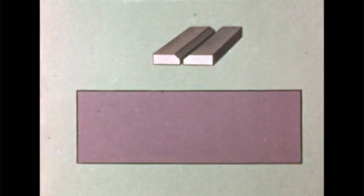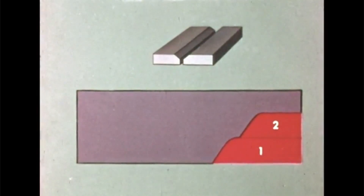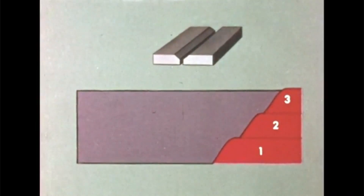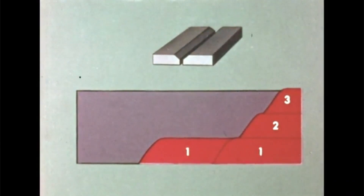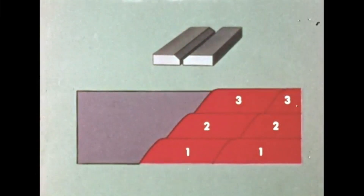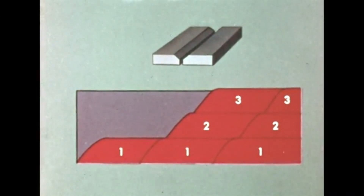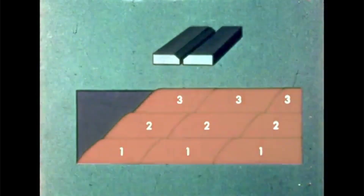Now let's take a look through the side of the plate. The first pass is laid down for a short distance, and then the second pass is laid down on top of it for only part of the distance. The third pass is still shorter, so that we have a step effect. Now we go back to the first pass and carry it along a few more inches — the same with the second and third passes. Be sure to melt the first layer as you add more bronze so the two layers will be welded together. Tin the upper half of the V as you move along, and also tin the top surfaces a little beyond the bevel on both sides.